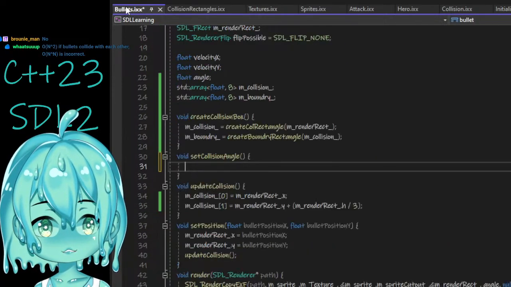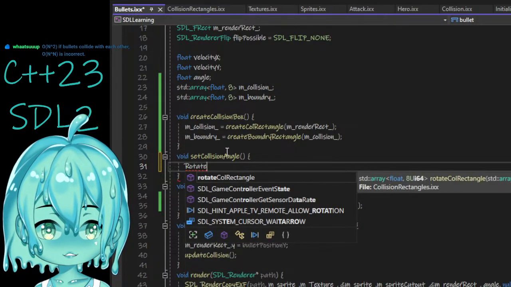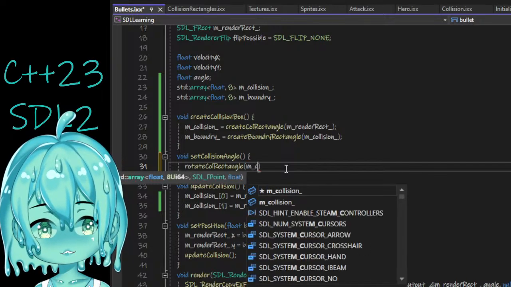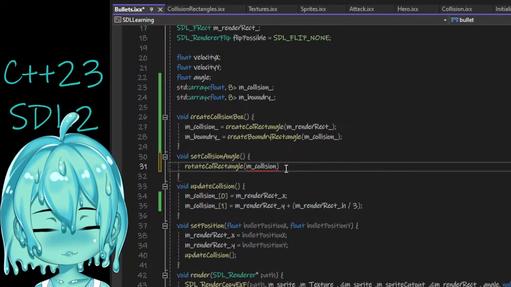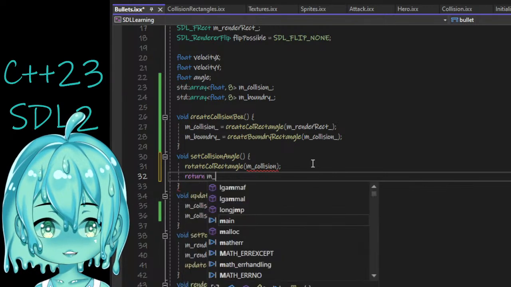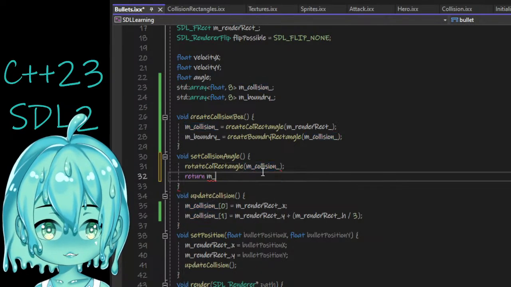Okay, rotate collision rectangle. I had a panic attack. Rotate collision rectangle, the parameters being collision. And that's fine. Return M. Oh, we are returning M collision, aren't we? M collision underscore.